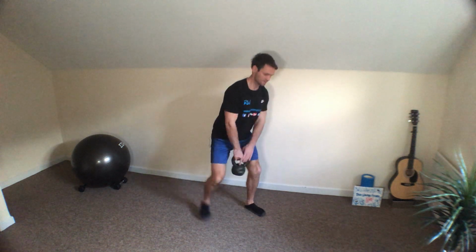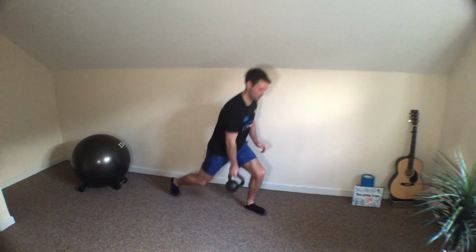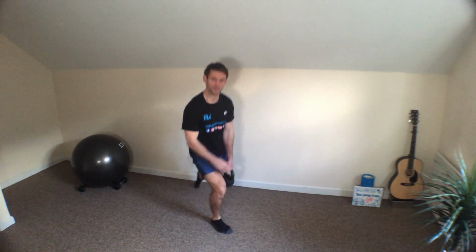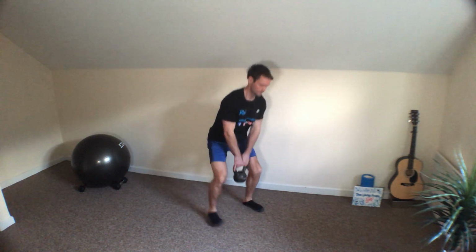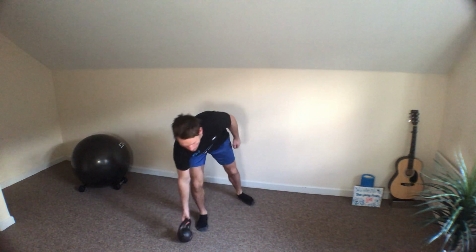You can even stay low with this one. So we're keeping that bend in the knee, keeping the burn in the quads. All right, so it's up to you. So it's a quicker tempo that way. Or you can just stand up and just separate each rep. However you want to do it. Should really get that burn. If you're keeping the bend in the knee, quads should be burning. Last 5 seconds.